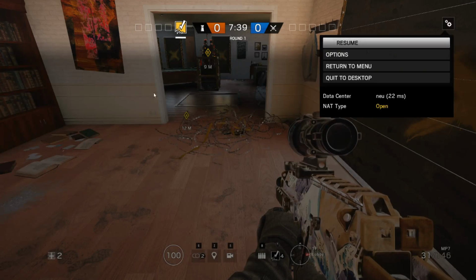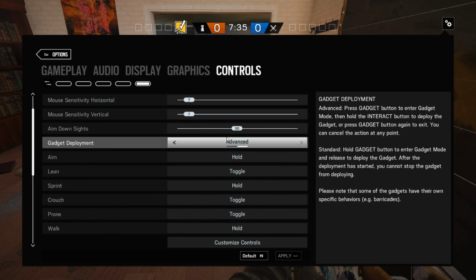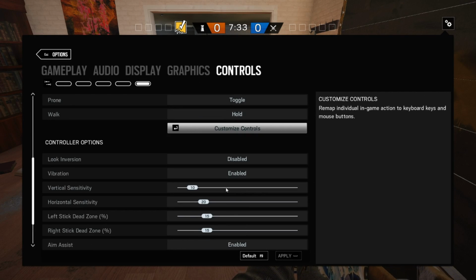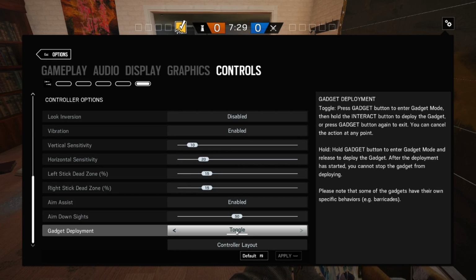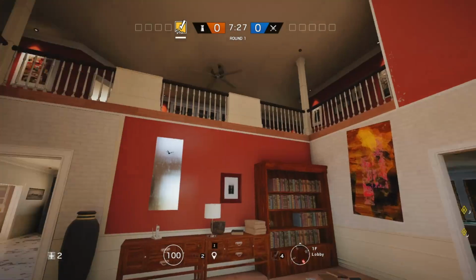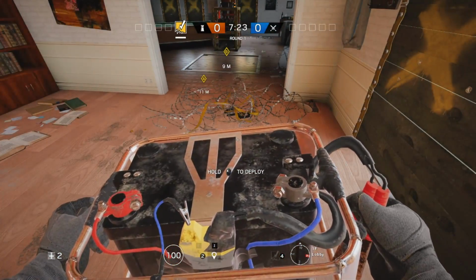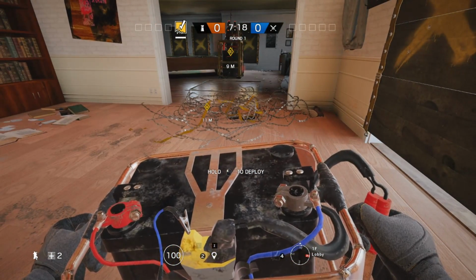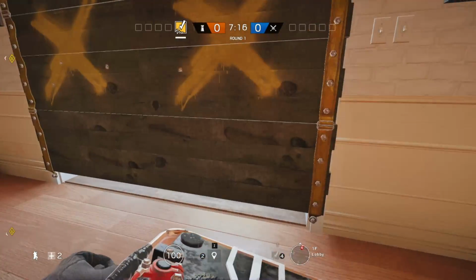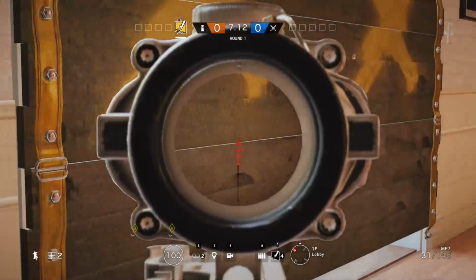So obviously what you need to do is go into your options first and make sure you've changed your controls. You need to have gadget deployment set to advanced, and then make sure you've got gadget deployment on toggle. Basically what that means is once you get your gadget out, you have to hold down the button to deploy it, and the toggle means that you can let go of it at any point to immediately cancel the action. So then all you need to do, when you need to get to a certain point to slide, is put down your barbed wire and slide and shoot.